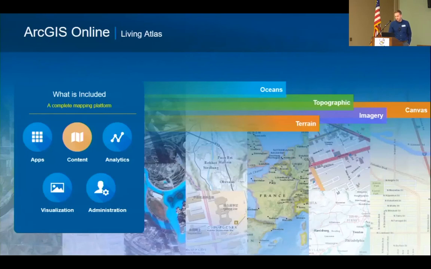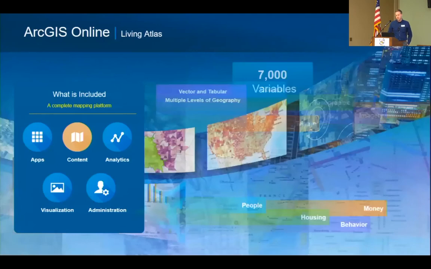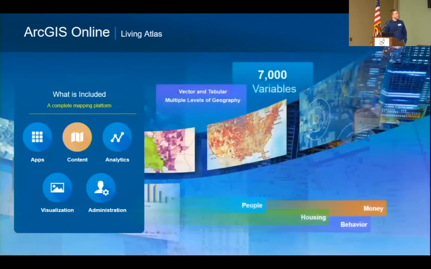The thing I like talking the most about when it comes to the Living Atlas that a lot of people don't take advantage of is that the Living Atlas contains over 7,000 census variables that have been put in a spatial context, so you can enrich your authoritative data with census variables.